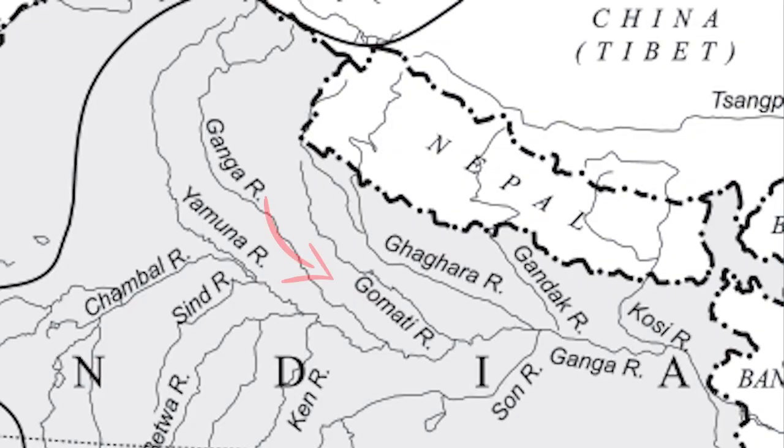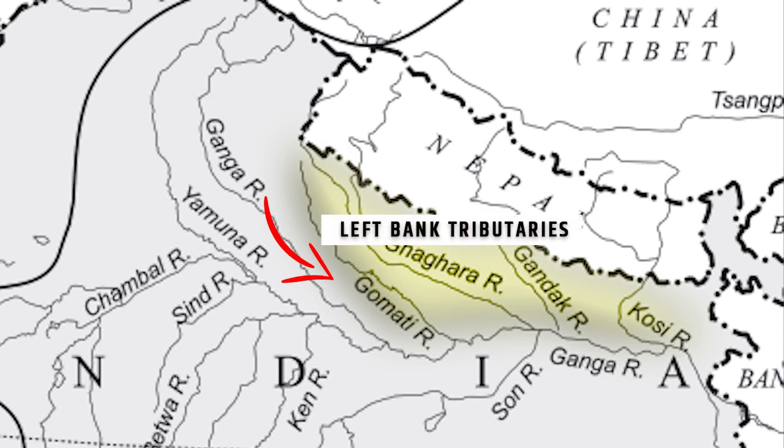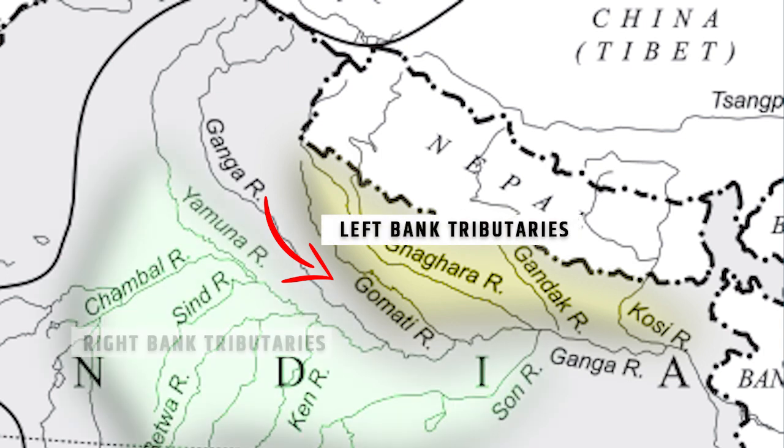The determination of the left-right bank of a river is relative and is done in a specific manner. Stand facing the mouth of the river in the direction of its course. That means towards the region where the river goes on to drain. The left hand side will be the left hand tributary and the left bank of the river, and the right hand side is going to be the right bank of the river.